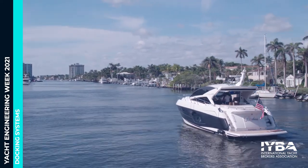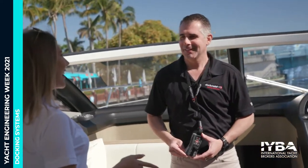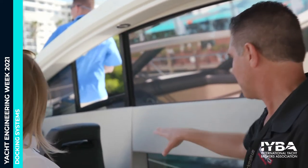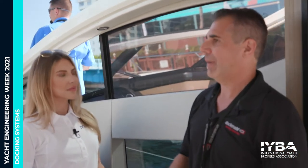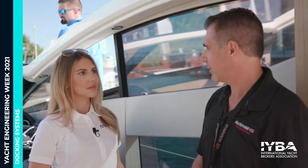Awesome. So let's say the owner of this boat sells it, buys a new boat. Are they able to bring the Dockmate with them and reinstall it on their new boat? Well, yes, actually. This particular boat is a very common setup. This has Volvo engines with a side power proportional thruster. You'll see this on several different types of Sunseekers, maybe some Princess Yachts. So if this owner wanted to take it to his next boat and he bought it with the same controls, then absolutely. And as our developments are happening, you can use the same equipment for several different types of boat. That's some of the new technology that's coming out with Dockmate.